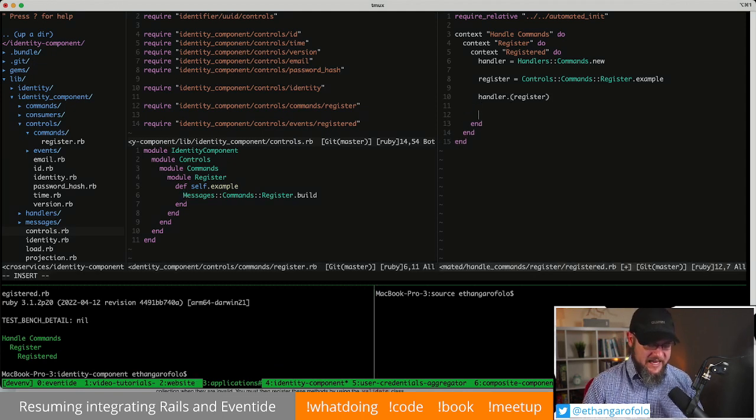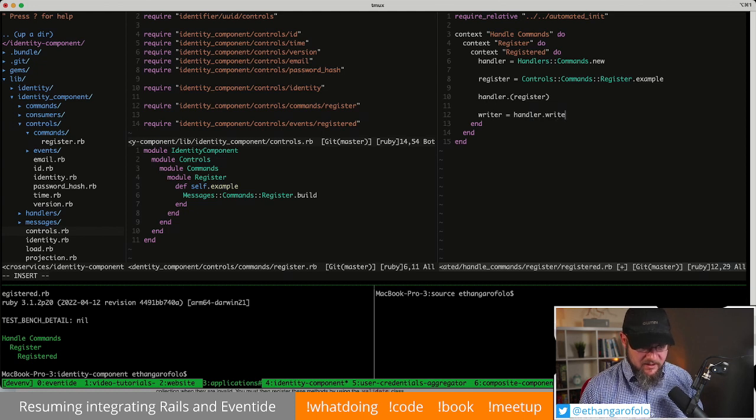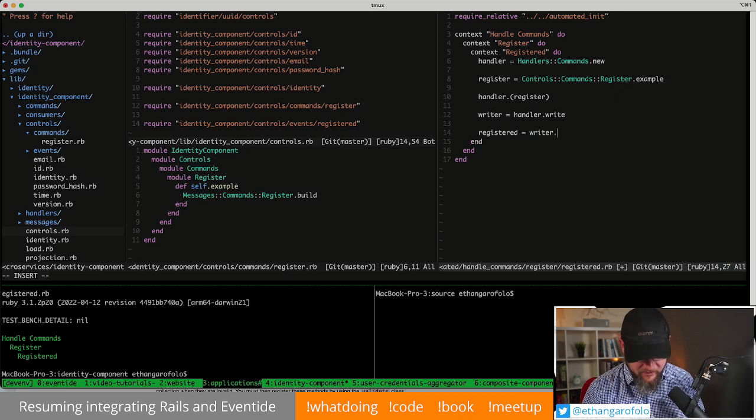So then we would say, hey, we expect this handler to write a message. Fair. So let's get access to the message writer. We are going to say that the registered event that we wrote is equal to writer dot one message.